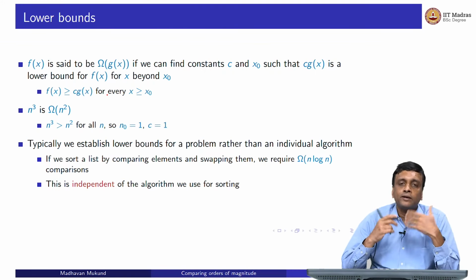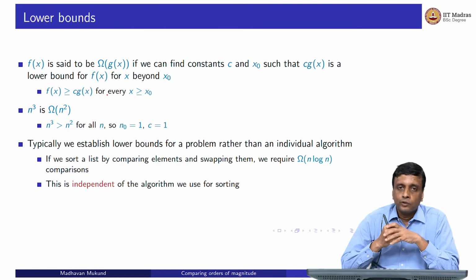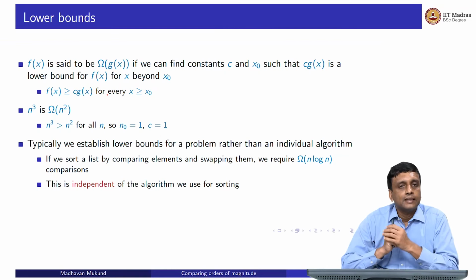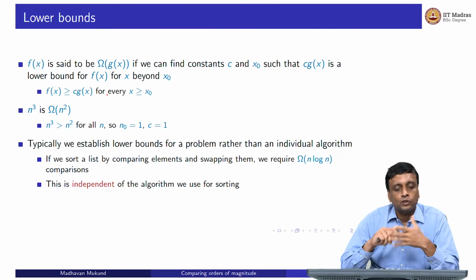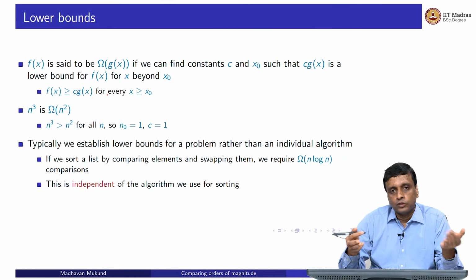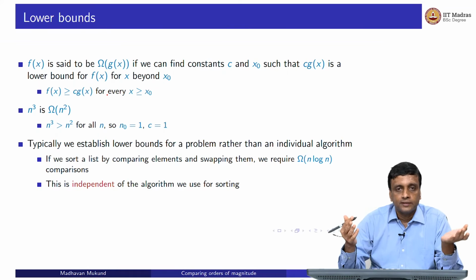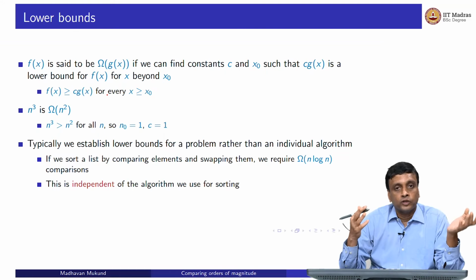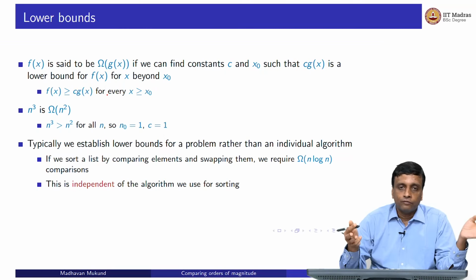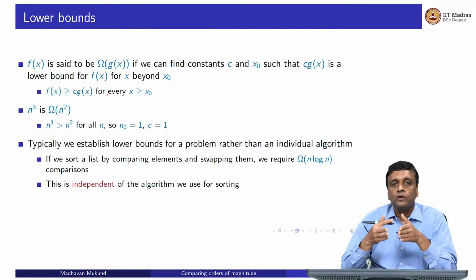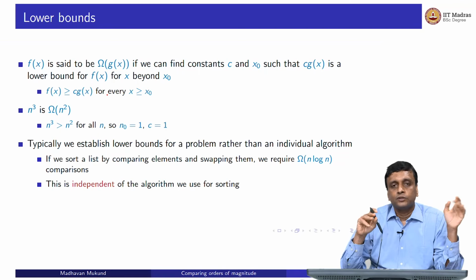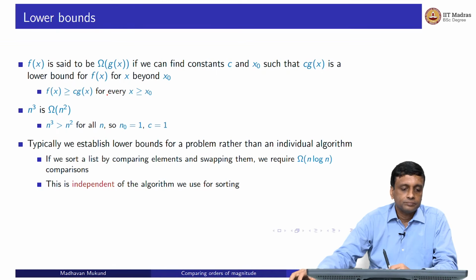So it says that no matter how clever your sorting algorithm is, you are not going to be able to use this compare and swap type of algorithm and get away with less than n log n comparisons, because that is a lower bound. So independent of whatever algorithm we choose. The same thing with the earlier thing about searching for a value which is not present in a list. Independent of how you scan an unsorted list, whatever strategy, you look at all the odd positions and all the even positions, you look at left to right, right to left, you start in the middle and go forwards and backwards, all of these are going to force you to see the entire list, so you cannot do better than order n time.